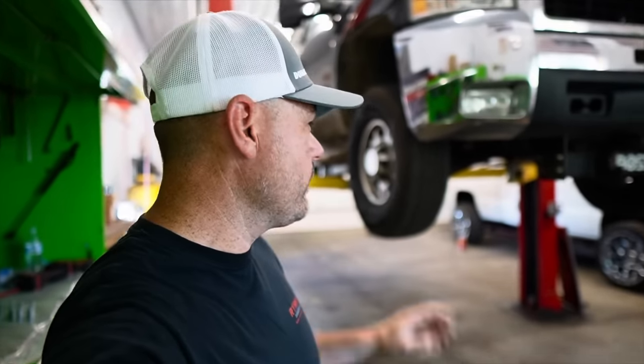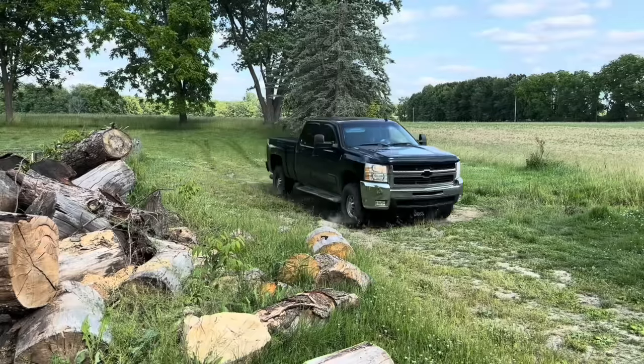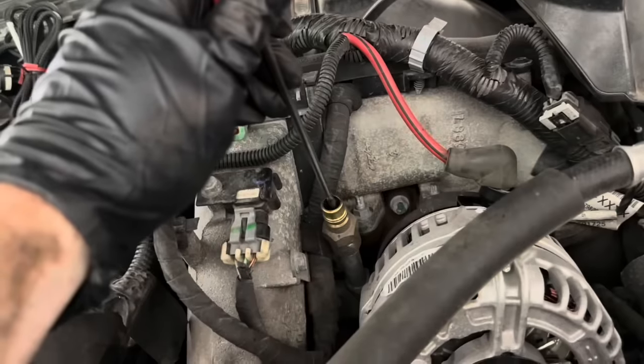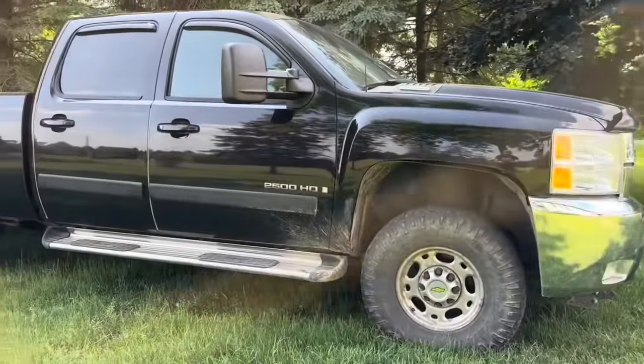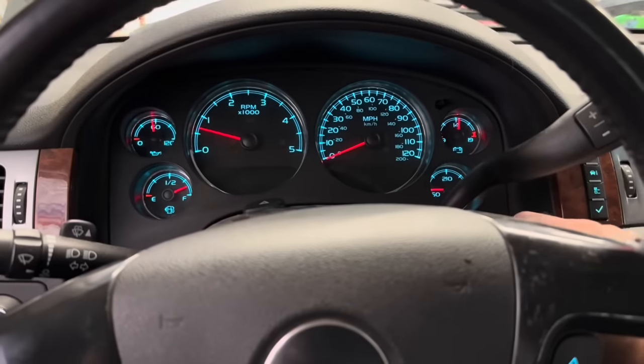So let's talk quickly here. I received this truck a couple months ago. The gentleman that owns it was pulling a trailer in another state. His truck went into limp mode and he was having fuel codes. To make matters worse, he had his family with him. What he did is he removed his fuel filter, filled it up with diesel fuel, put it back on the housing, and was good for a little bit until it came back again. When I talk about the truck being in limp mode, the truck won't even move under its own weight - you have to put your foot all the way to the floor and it'll go about two or three miles an hour. Every single time the check engine light turns on for this code, the truck will go into limp mode unless I delete it, and sometimes deleting it doesn't even fix the problem.